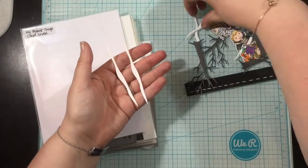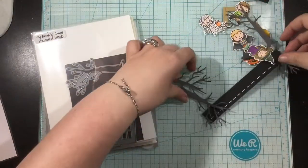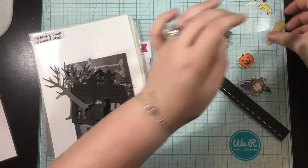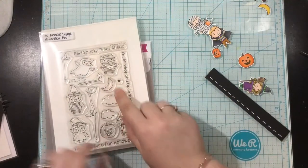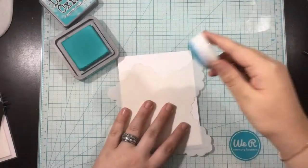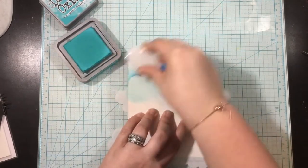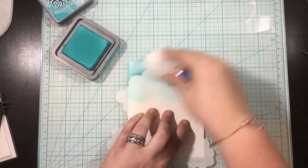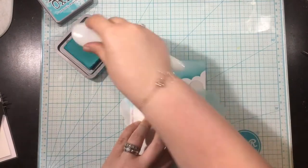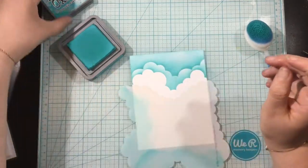Let's move on to the second card — this one's going to be a Halloween card. I have the cloud cover dies, though I don't end up using them, but I used everything else. I cut out some things from the haunted house die set — the house, the trees, and the little boards for the windows. I used the moon from the Halloween Who stamp set, and I have a bunch of other little characters from the Boo Crew stamp set. I'm using the rolling clouds stencil to stencil on some blue and purple inks, and I'm going to switch this into a horizontal card because I think that'll work better with my scene.